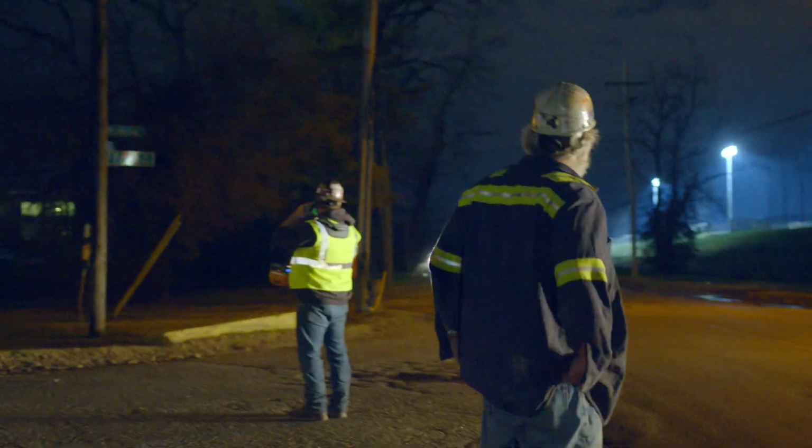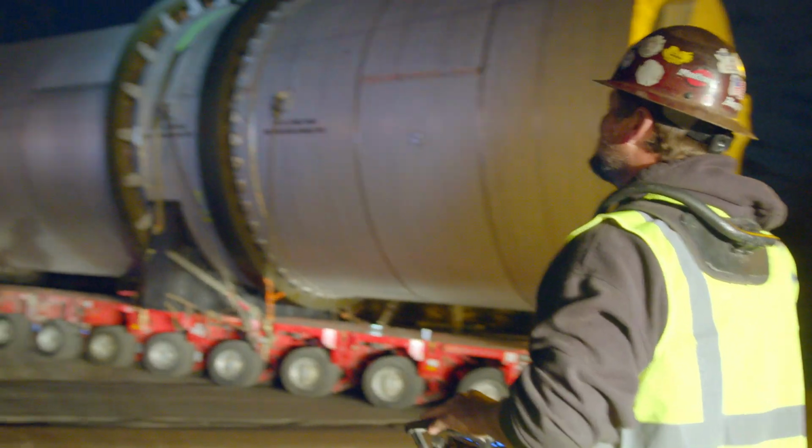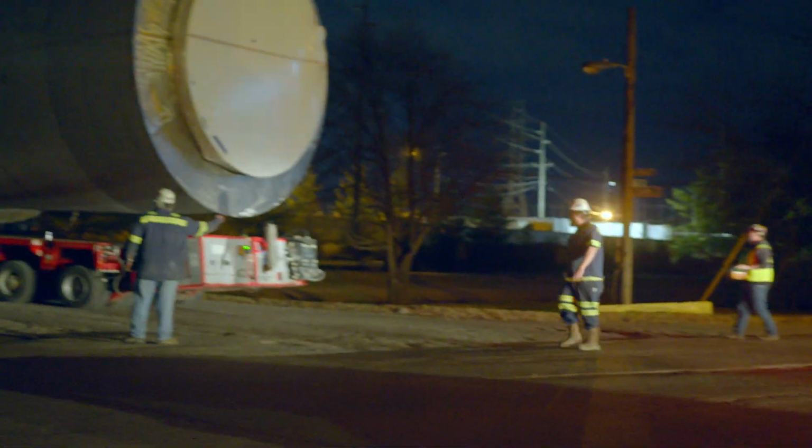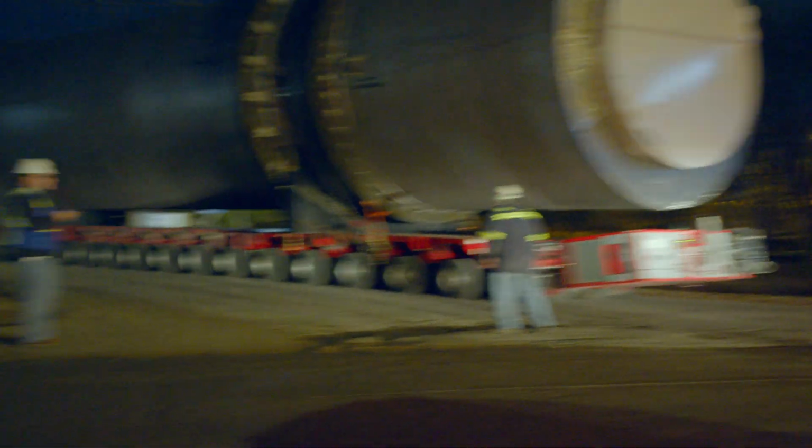We shipped a unit years ago that was complete, and it was built here, but it had to get down to the river. The only way the city worked out for us to do so was when it went out onto the highway, they did it like 4:30 in the morning on a Sunday. And from mile marker this to mile marker this, they had cop cars and they shut down the entire expressway.